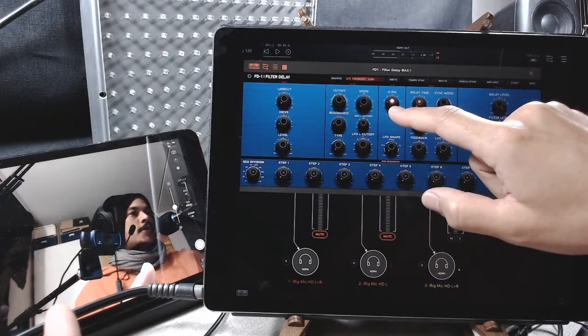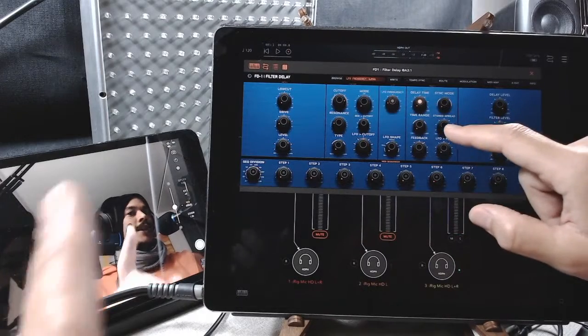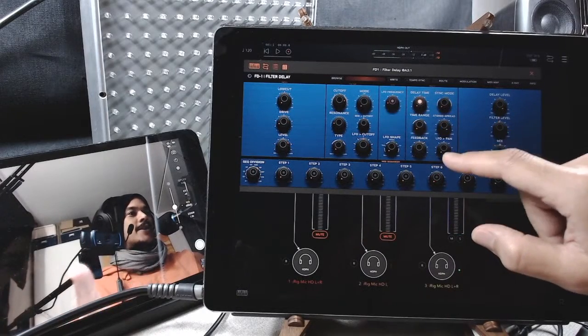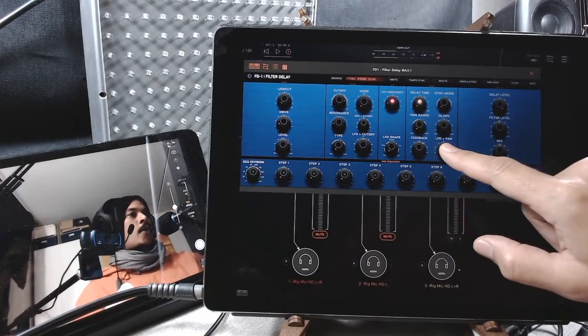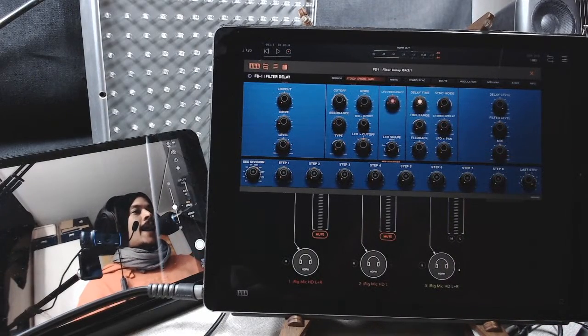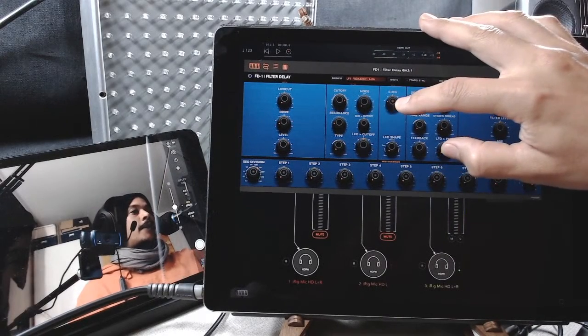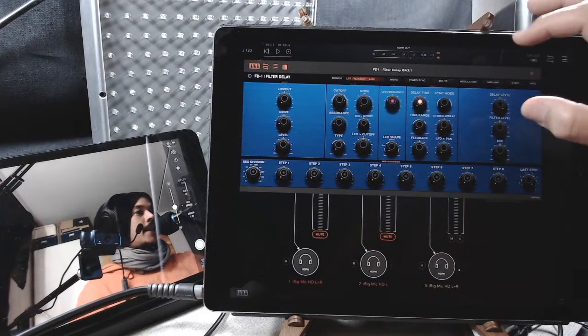Now I'm going to pull down on this and listen closely to what happens when I go down into minimum spread. So here we are, and now we are getting some very weird, interesting flanging effects, and that is so nice. And we're just using a delay unit here. I'm going to pull it up and we can hear it even more.